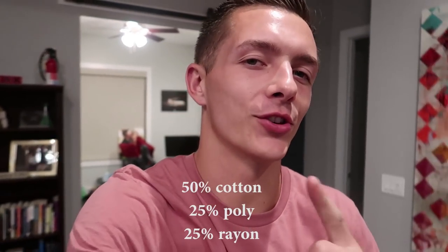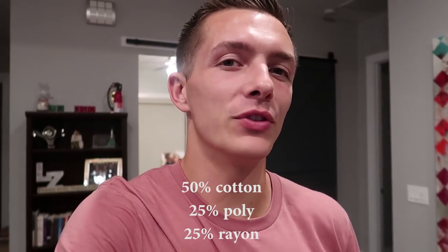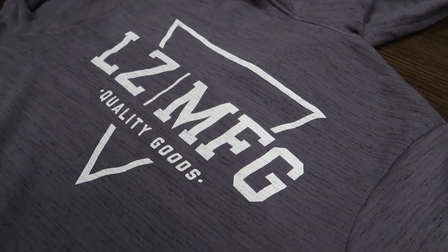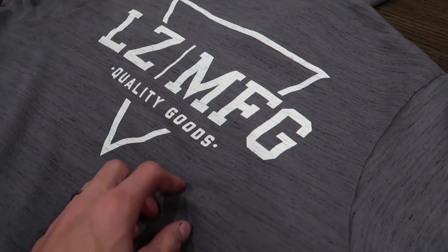And show you guys the new stuff. So in addition to this tee, which is very subtle, very simple, we actually printed on a different type of t-shirt. So these are extremely soft. They're also not 100% cotton. They're some sort of blend. I'll put it on the screen because I'm not certain what it is off the top of my head, but they fit really, really well. We also did more of the hoodies that were really popular, this time on a really cool gray fabric that, I don't know, it's just a little different.